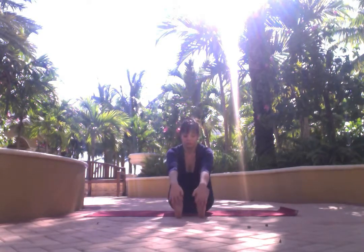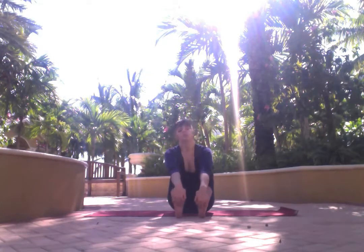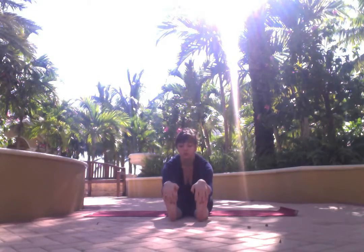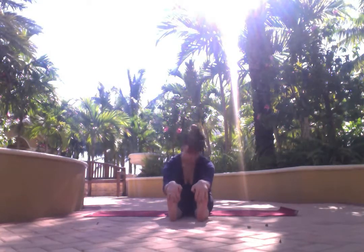Reach down towards our toes, stretch through the arches of our feet, and then slowly extend those legs out. If we can remain holding onto our toes, go ahead and do so. If not, we can grab onto our ankles. Inhale, lengthen the spine. We can give a nice little bobblehead stretch here. Maybe roll out the shoulders.